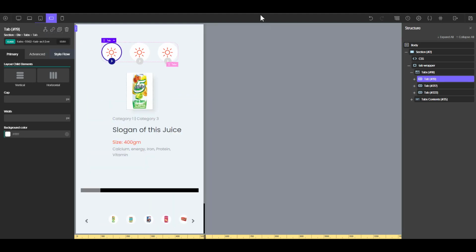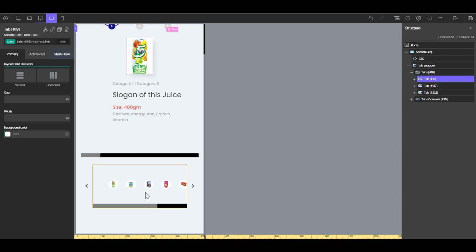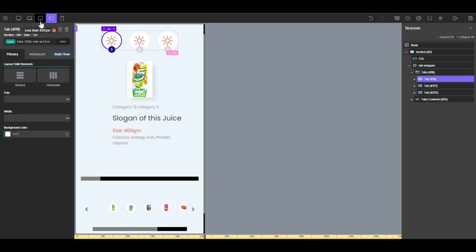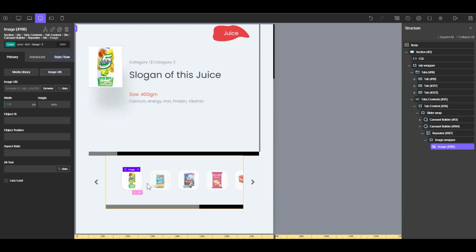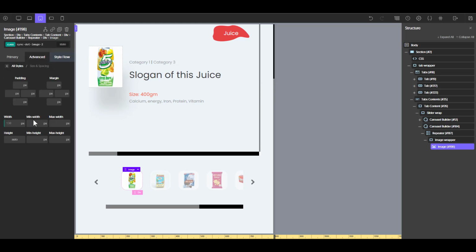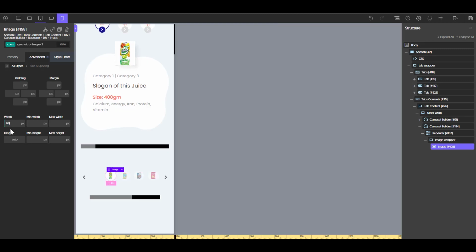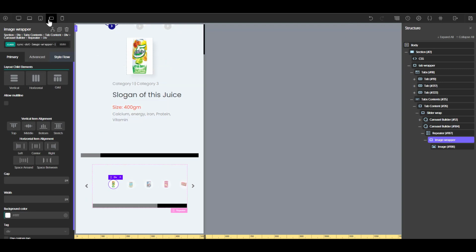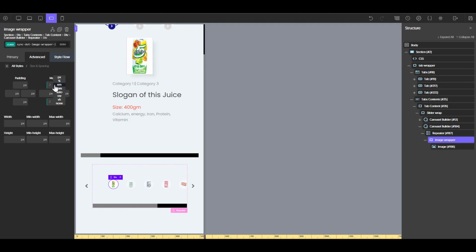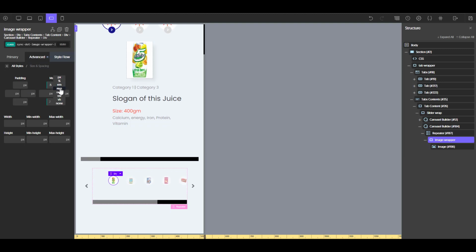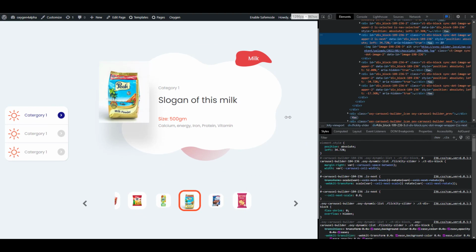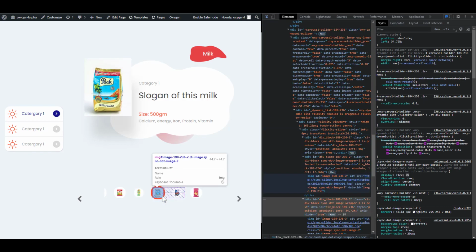Now, one of the things, the problem we're having here, is that this is getting really tiny at this smaller breakpoint. So let's see what the issue is. So at this breakpoint, I'm going to select the image. We had our width to be 130. I'm just going to reduce it to 80 here, and at these breakpoints, I'm going to reduce it to 60. Then the image wrap, I'll go to this breakpoint and change this to 0.5 rem, and this to 0.5 rem. And now this is reducing so fast.